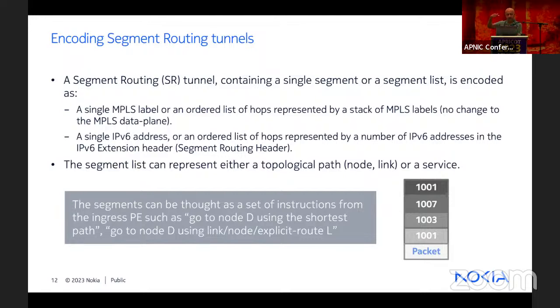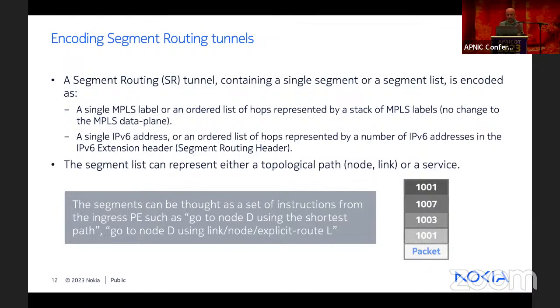So in an MPLS network, when using segment routing MPLS, we encode the SID into a label value, right? Each of these labels will have a SID in it, and each SID will either be a node SID or an adjacency or a link kind of SID. Make sense? Now, in an IPv6 world, there's no such thing as IPv6 address stacking. So we came up with this segment routing header, the SRH. And the difference there is instead of having a stack of MPLS labels, we have a set of IPv6 addresses that are designated as SIDs in the segment routing header. But the process is conceptually the same, whether it's a stack of MPLS labels or a set of IPv6 addresses.